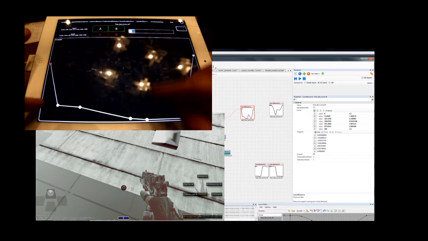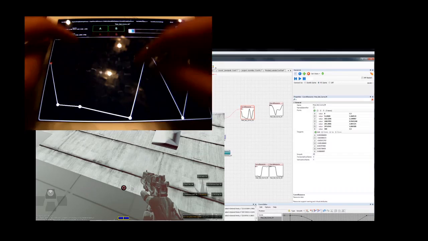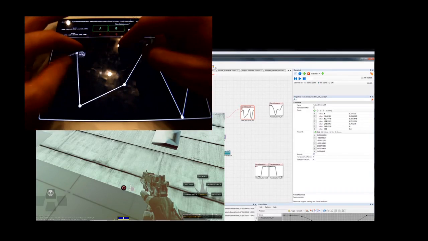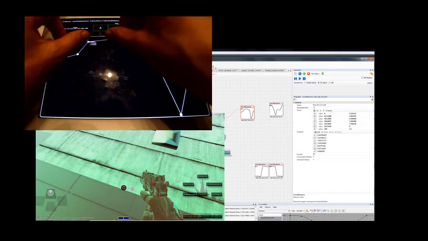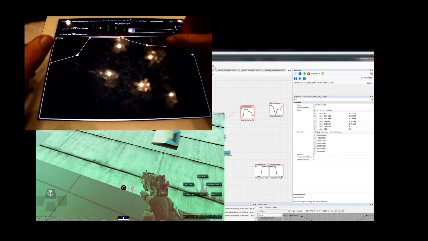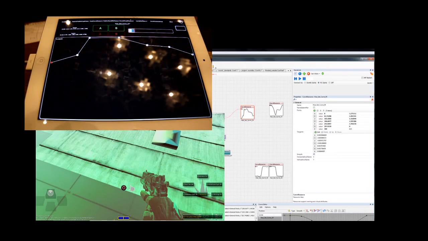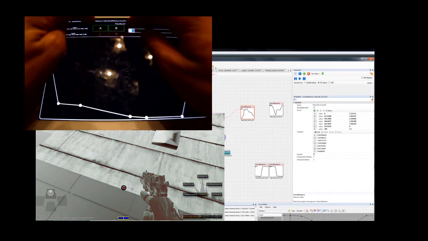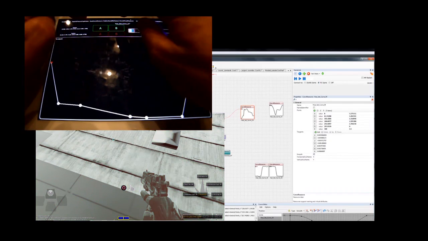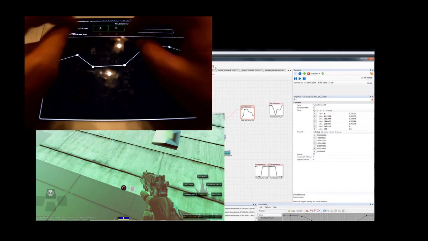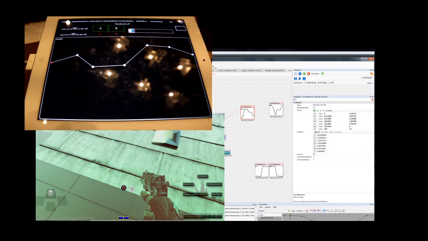We have a black and white game. Save that to A. If I then turn up all these things here, adjust it, save it to B. Now we can A/B the different curves. This is pretty neat if you're doing color correction, because now you don't need to reload any of these resources.